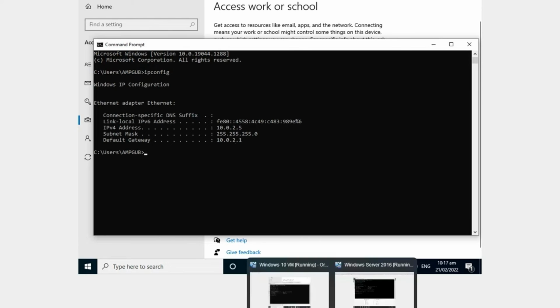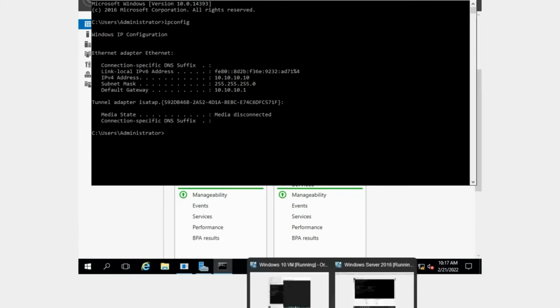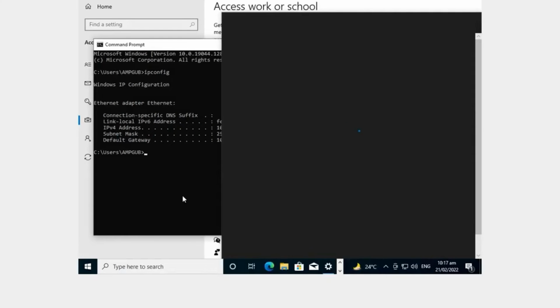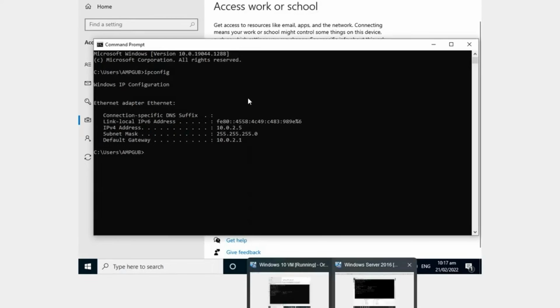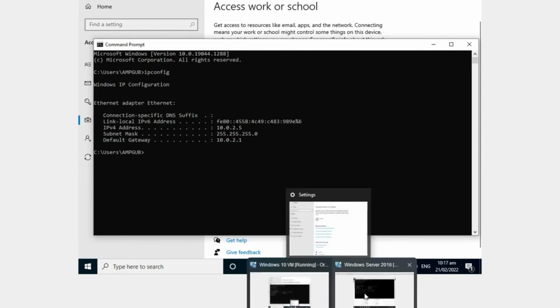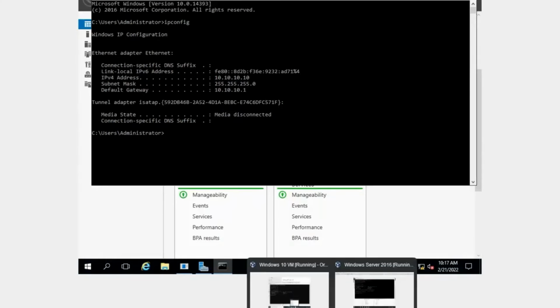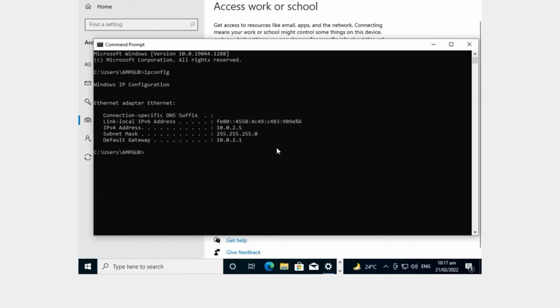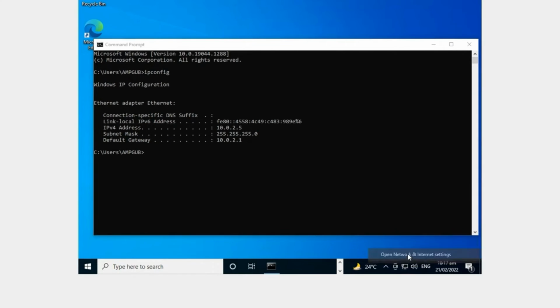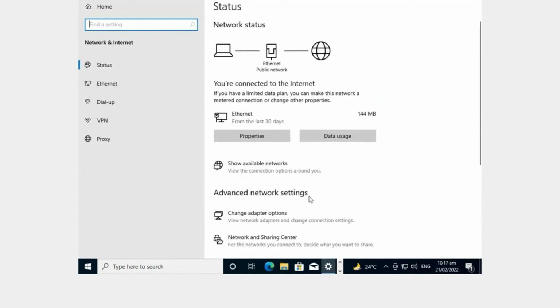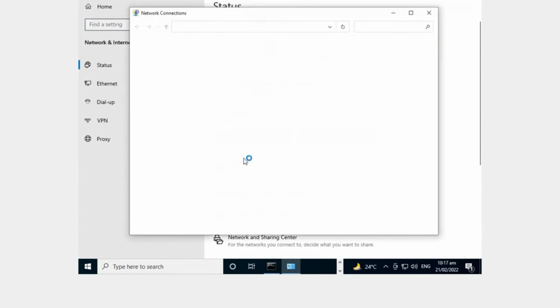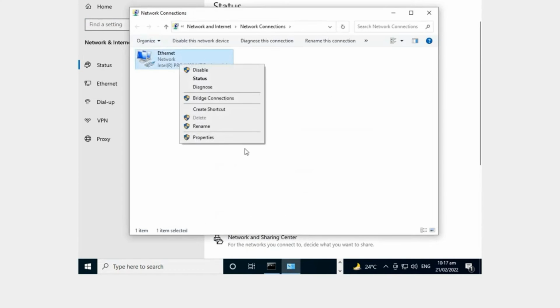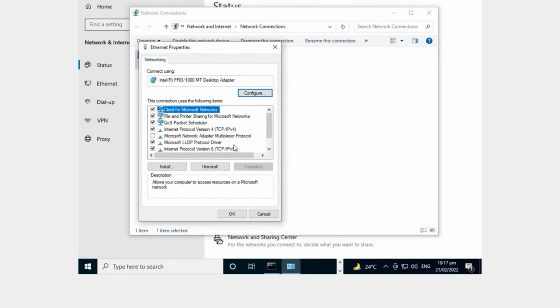So we need to configure the Ethernet properties.